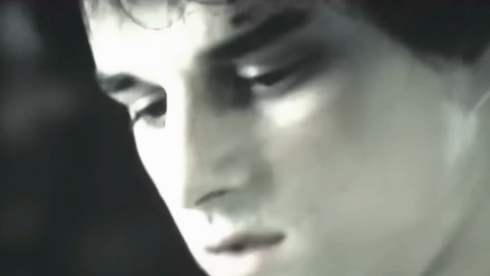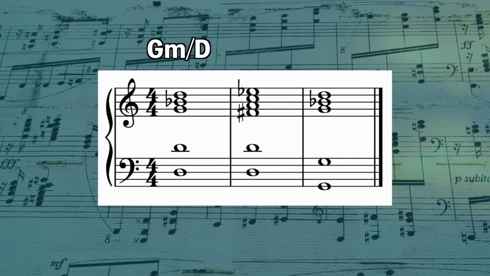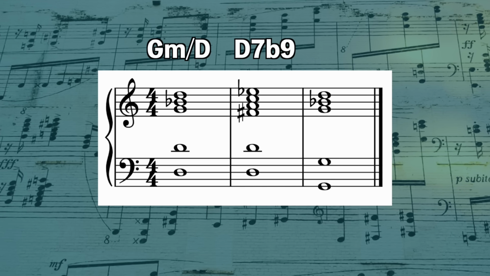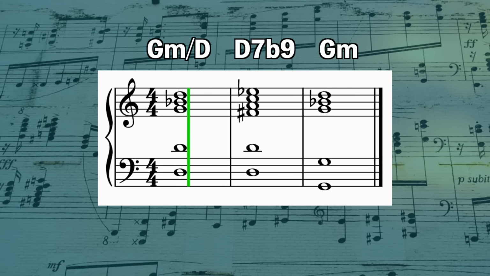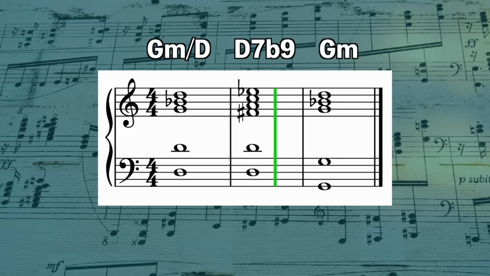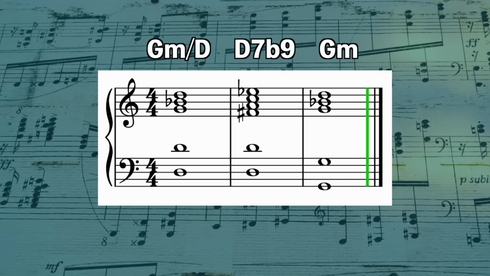I used this in a scene for a film I scored years ago. The main character is recording a video where he confesses to a murder, but he changes his mind and decides not to send it to the police. I used a G minor over D to D7 flat 9 progression to make it feel like a strong resolution in the key of G minor is coming. But after the 5 chord, instead of resolving to 1, I just changed the D7 flat 9 chord to a D diminished 7, stripping it of all its power and leaving us feeling completely unresolved and disappointed.